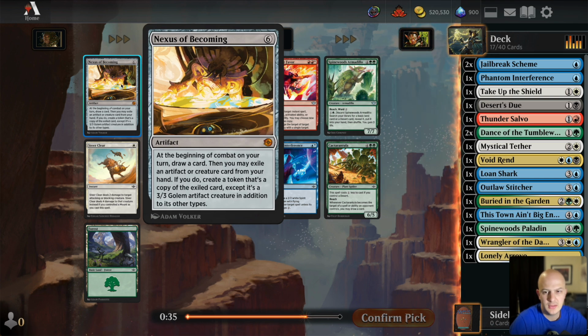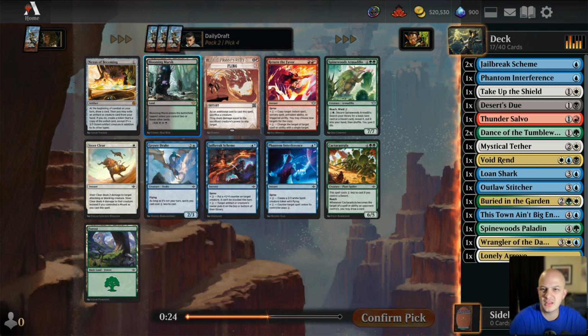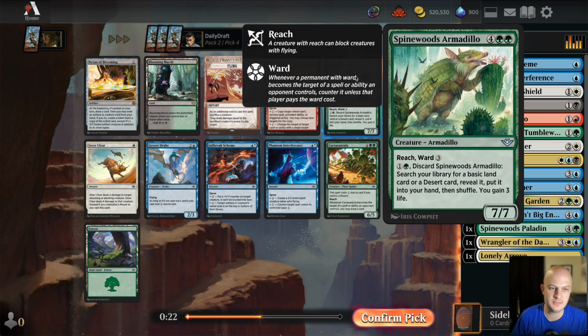Beginning of combat, draw a card. Then you can exile an artifact or creature from your hand. If you do, you create a token that's a copy of it, except it's a 3/3. Seems a little slow. It's 6 mana. Let's take the Armadillo here.